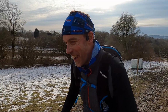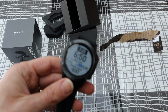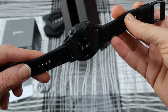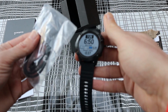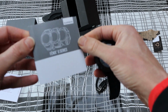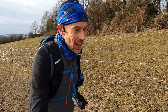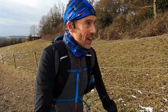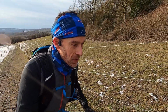But what that meant was that I needed to wait for the delivery to arrive this morning, charge it up, learn enough about it from the instructions to at least be able to turn the run feature on. And so that's what we've done. We're out the door in the afternoon. Now, this could prove problematic as there isn't that many hours of daylight left. Probably about 3 hours by the time I left. And I've already gone wrong once on this route, which cost me about 5 minutes.